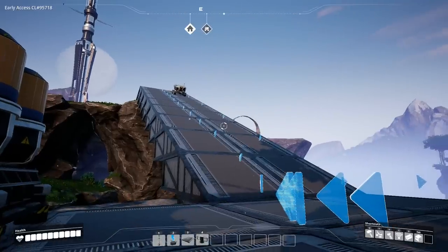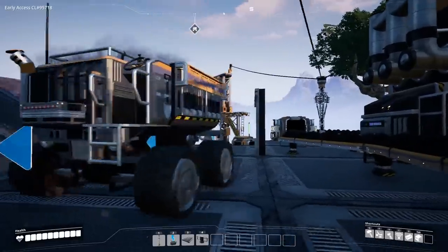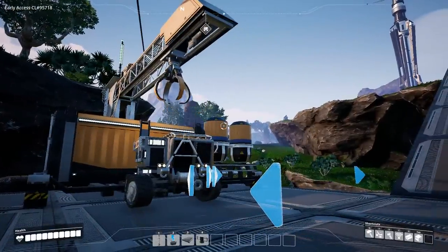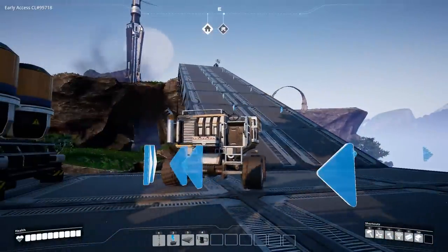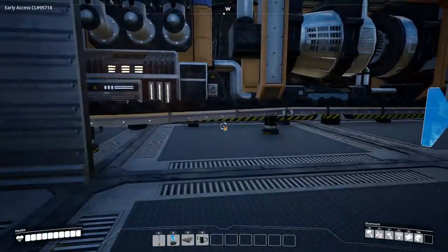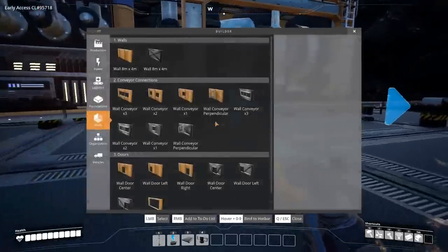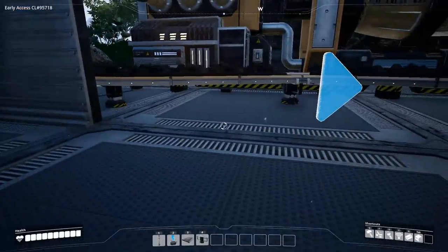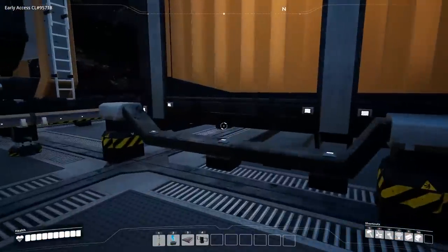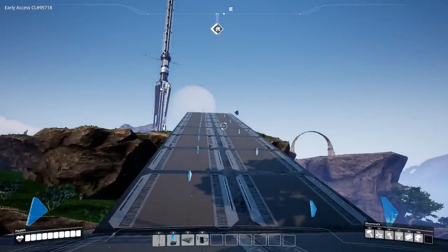Alright, here she comes. Ooh. Bang! There we go! Perfect. Drops it right in there. And out she goes. It works! I put one wall here. I was trying to put 2 walls here, but it apparently is encroaching on somebody else's shenanigans, and I don't know what it is. Even with all of these conveyor belts moved, it still says that it's got some sort of issue right here. And of course right here, because this is here. But I think this will work out just fine. I just needed one wall to stop the man from going to Crazy Town.